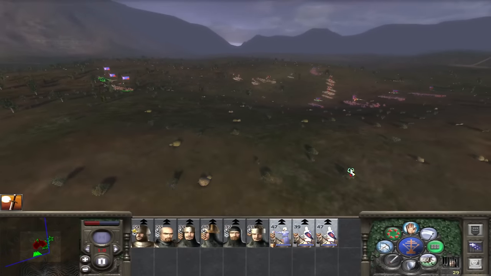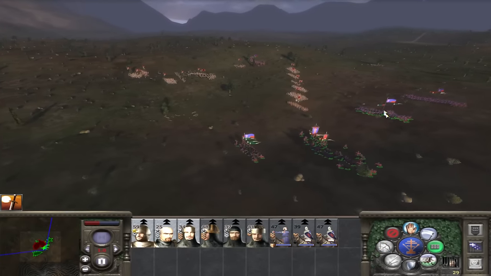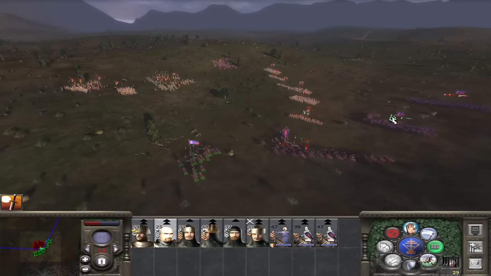Alright, now for a switch. Move these guys to the back, these guys to the front. We should try to minimize the casualties on these guys here, because I cannot replace them, whereas the General's Bodyguard at least replenishes over time.